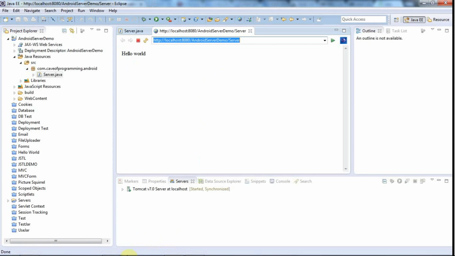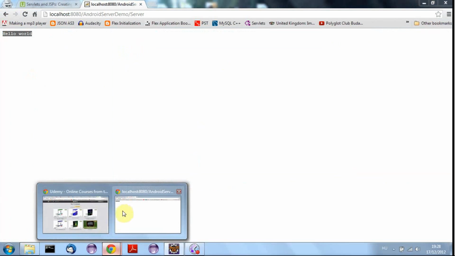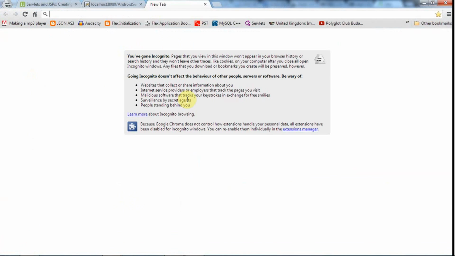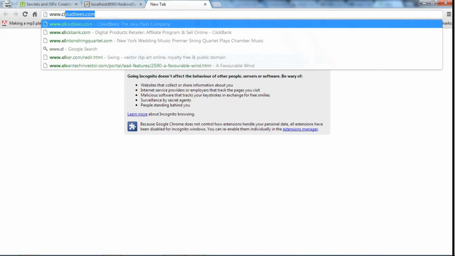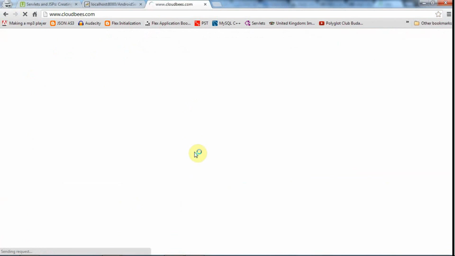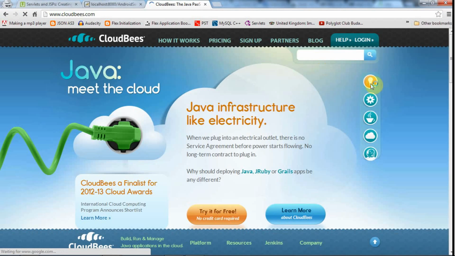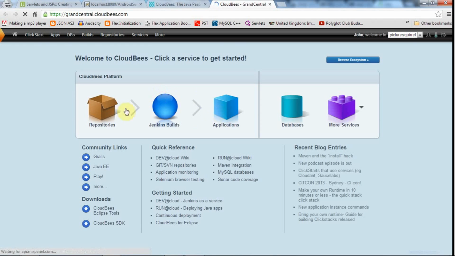And what I've done is I've created an account with these guys called CloudBees. It's at cloudbees.com. You can create a free account there, and I think Amazon and Google have similar services to this, and up to a certain amount of data usage or whatever, it's free. I never had to give these guys a credit card or anything. I'm just going to log in here, and I am logged in already. Okay, that's good.